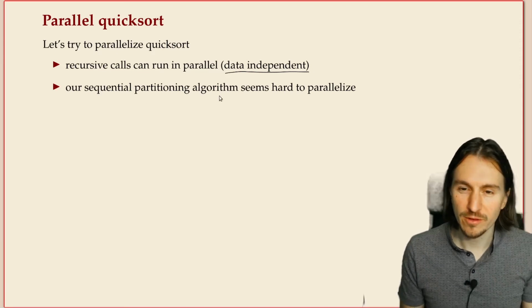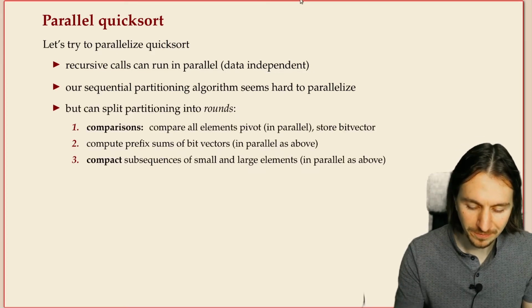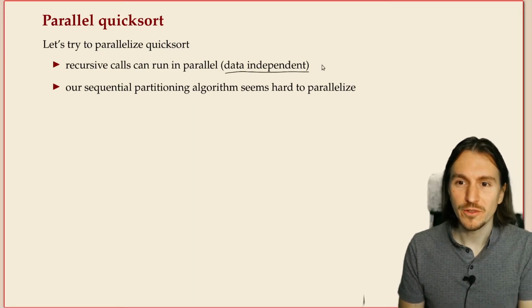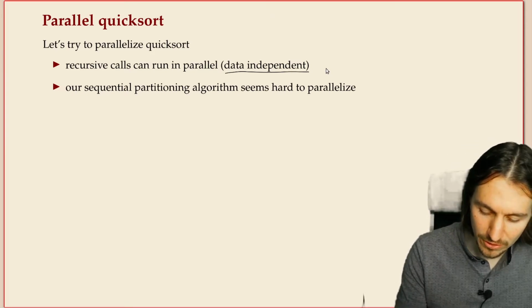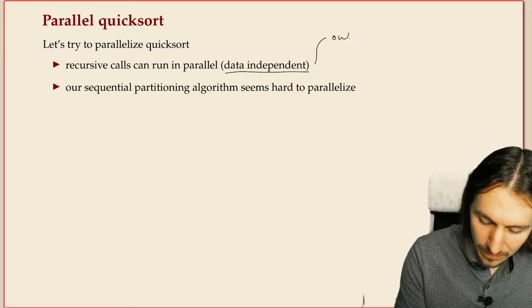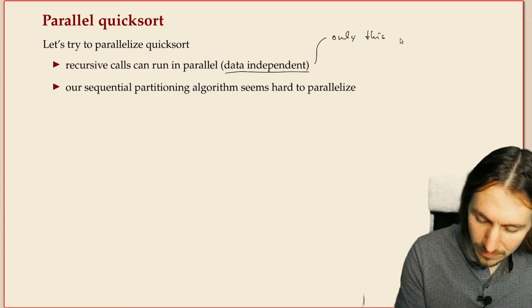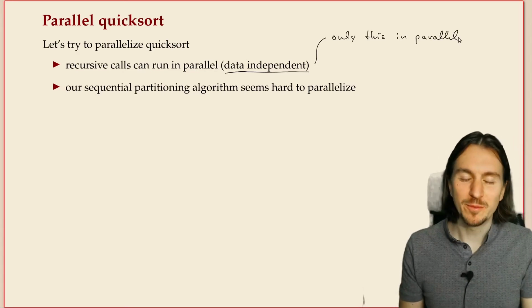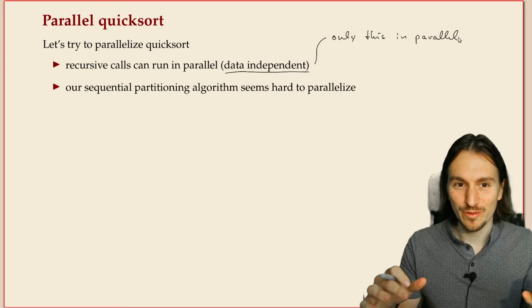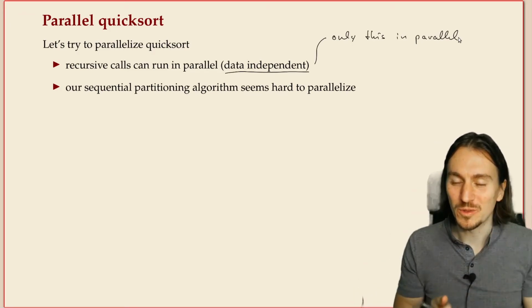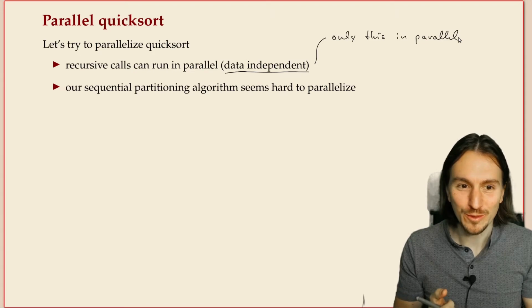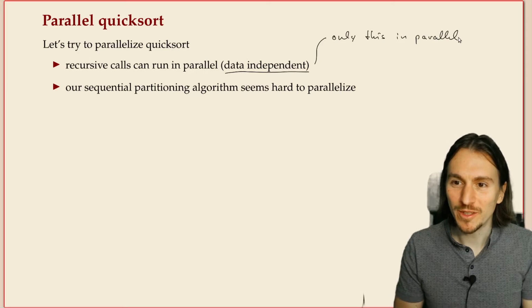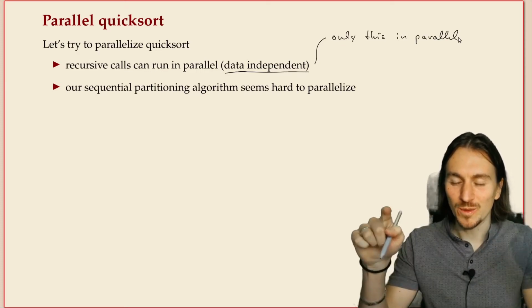Whereas the partitioning algorithm seems tough to parallelize. I want to make one further comment here. If you were to only parallelize the recursive calls, it seems like this should massively help because instead of recursing on two things, you just recurse down on one side effectively in terms of time. But the problem is that then the parallel time is entirely dominated by the first partitioning step, and that takes linear time.